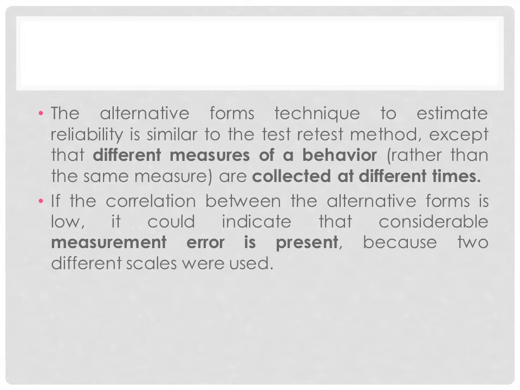So in here, once you already get the scores of those tests, you're going to correlate them. Higher reliability coefficient means that the test has good reliability. If the scores of those tests during the alternative form technique show a very low reliability coefficient, it means that there is a measurement error in there.